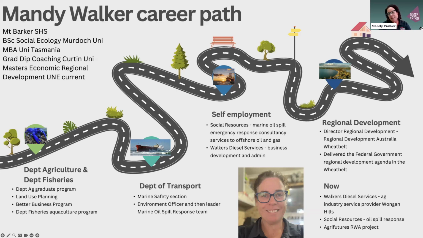And then that last bit there, that regional development piece, I was sick of the commute into Perth from the wheat belt. And so I managed to secure a job in regional development as the Director for Regional Development with RDA Wheatbelt. And our role was to deliver the federal government's Regional Development Charter. So that's around sustainable communities, funding into communities, making sure economies were robust and vibrant.